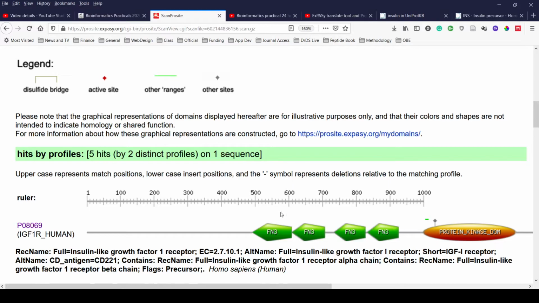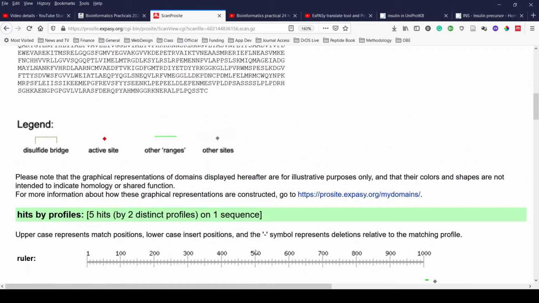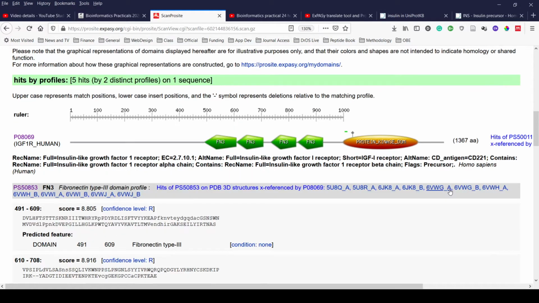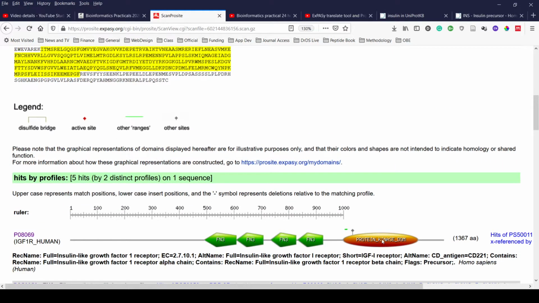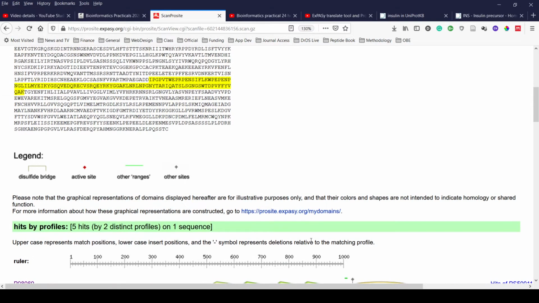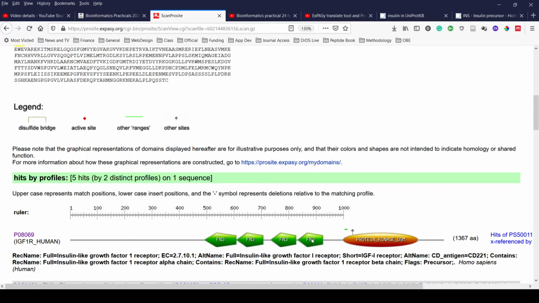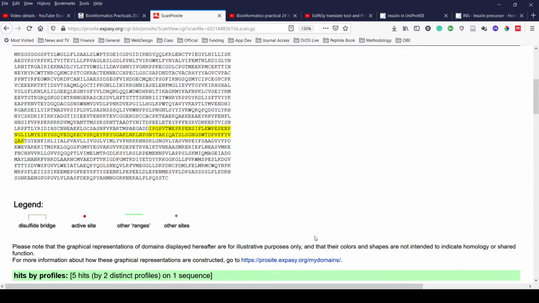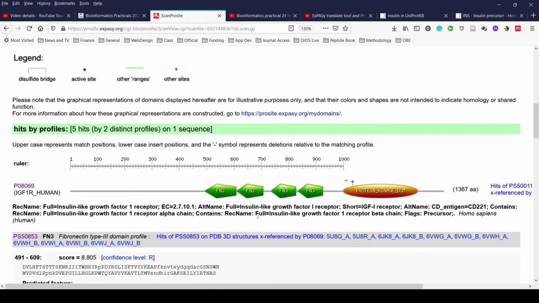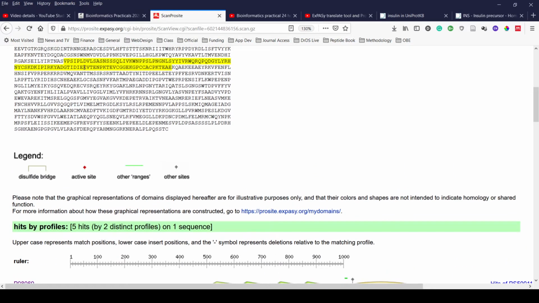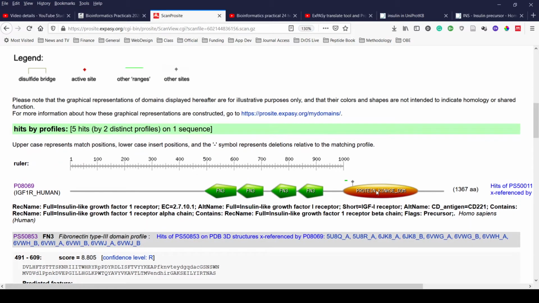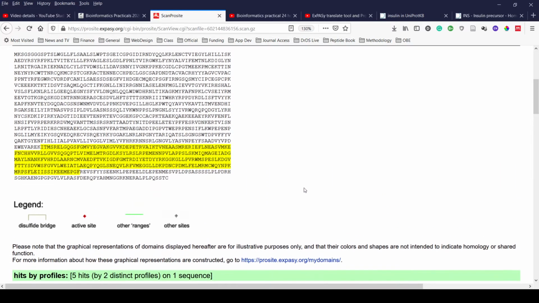And now when we come to the top, by clicking on this one, for example, the sequence is shown here. If you select, say, okay, here, by moving the cursor over this domain graphical interface, the highlighted region will change. So these are the sequences that constitute this FN3, and this FN3 is from this one, and this protein kinase domain is from this region.